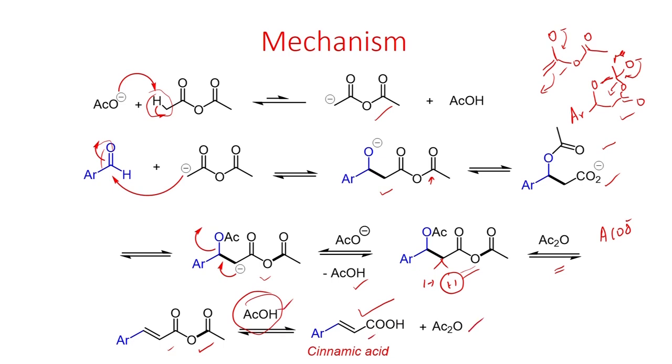So using this method, you can make a variety of substituted cinnamic acids. And as I mentioned earlier, if we have an electron withdrawing group, the reaction is accelerated, which may be due to the increase in the electrophilicity of this carbonyl group. That can facilitate the addition of this carbanion to get this intermediate, the alkoxy ion. On the other hand, if you have an electron donating group like a methoxy group, it can reduce the electrophilicity of this carbonyl group, which can be less reactive with this carbanion to generate this intermediate. That is the reason that if you have an electron withdrawing group, you get higher yield compared to the aldehyde with an electron donating group.